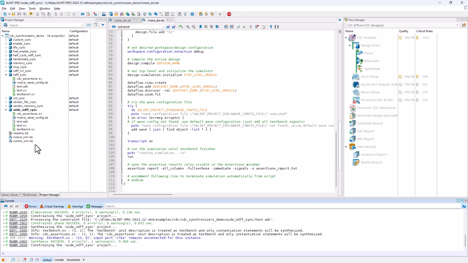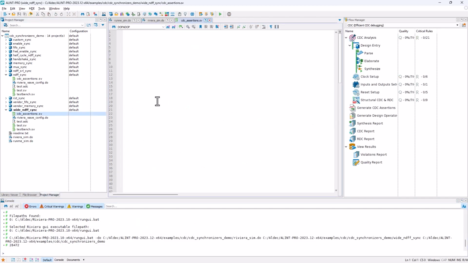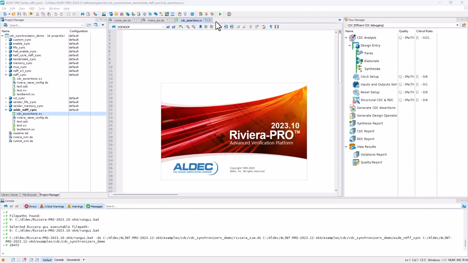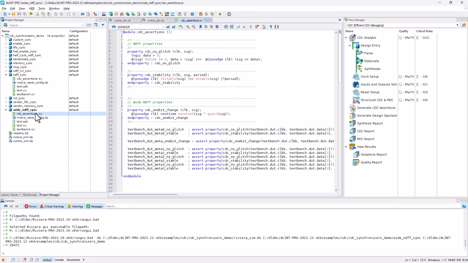Now that this is running, I can take a look at the CDC assertions for this as well. So opening that up, here's the view. For the wide ND flip-flop, you'll notice that we have a few more assertions than we did for the previous example.